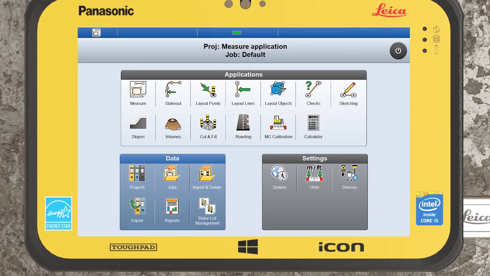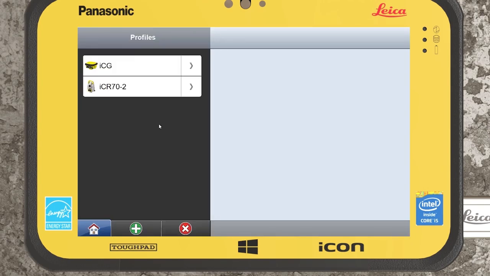So we also have our devices. We can see our list of profiles, which is active units to which this controller has been linked up previously. It'll actually remember the exact serial number of, say, the robotic or the GPS, so it creates a unique connection between the two. You're not limited to how many profiles you can create. However, multiple profiles can end up causing collisions or confusion for the controller if we overload with too many.